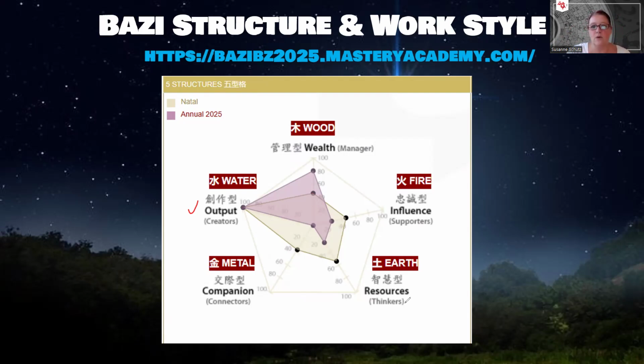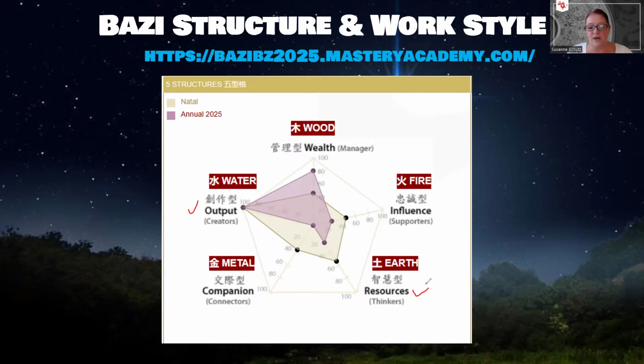Now, resource people or resource structures, on the other hand. So resource structure individuals, they excel in questioning the hows and the whys of every project and procedure. Yeah, they want to know exactly why we're doing this, how are we going to do this, how long is it going to take, what kind of money is involved. So they want to know every single detail. Yeah, very opposite of the output structure.